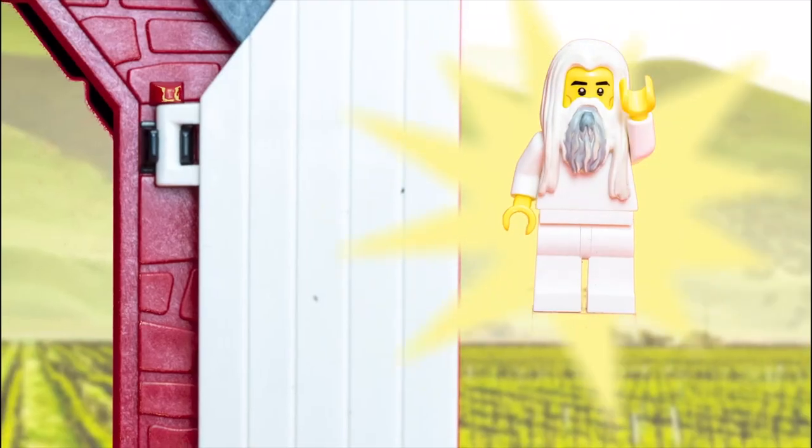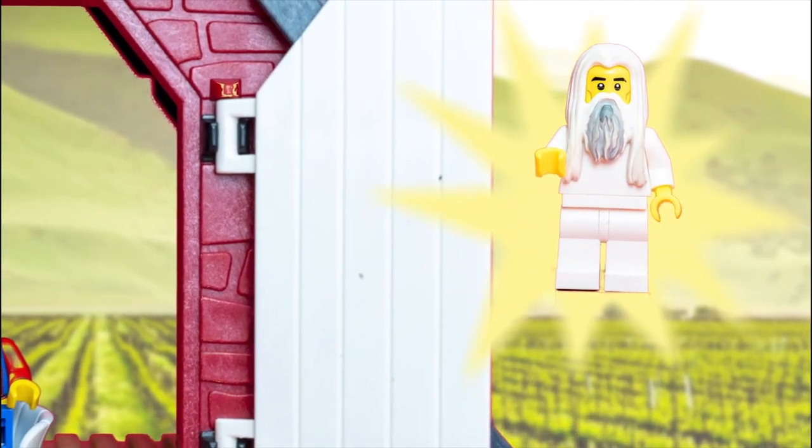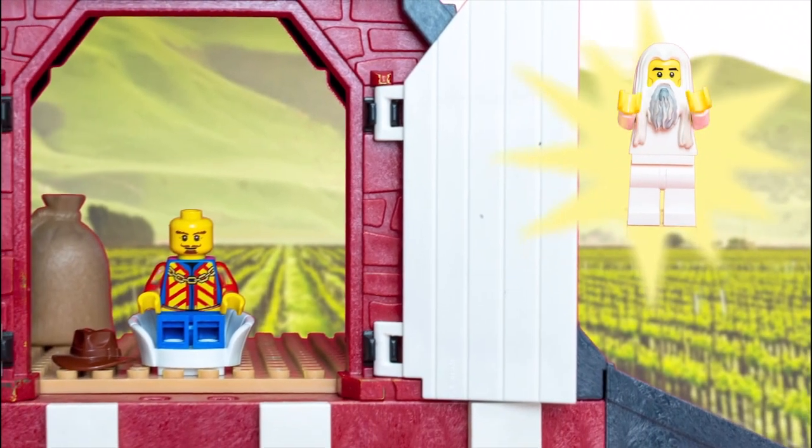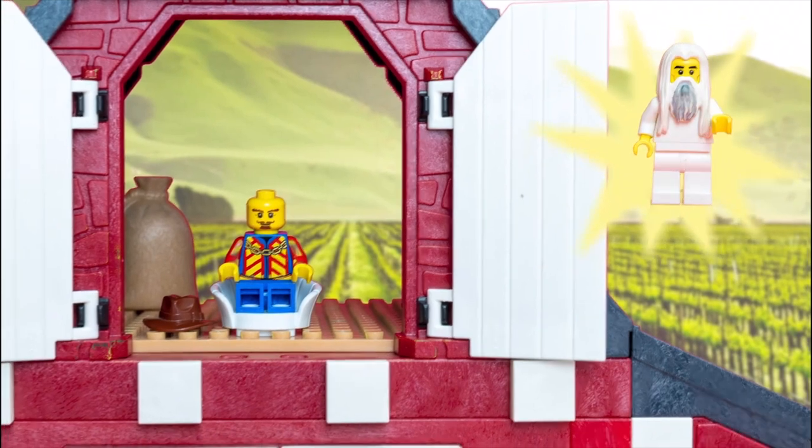But as the rich man was thinking these thoughts, God spoke to him. "You foolish man. Tonight I will take your life away from you. Then who will get what you have prepared for yourself?" "No!"